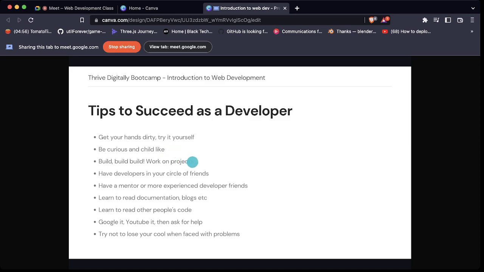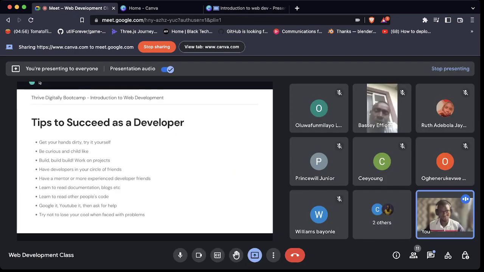Then the third thing is to build, work on projects. Yes, right? So how good you are going to become, or how good you are as a developer, is actually going to be dependent on how many projects you've worked on, right? As I'm explaining these things, it will be like, oh, this makes sense, right? But the real learning happens when you work on projects.